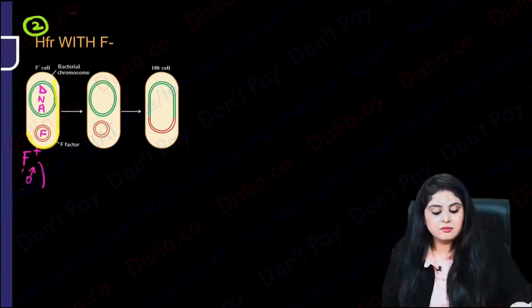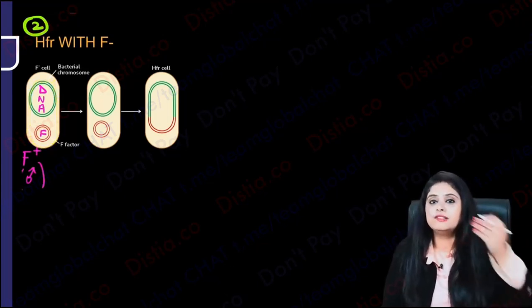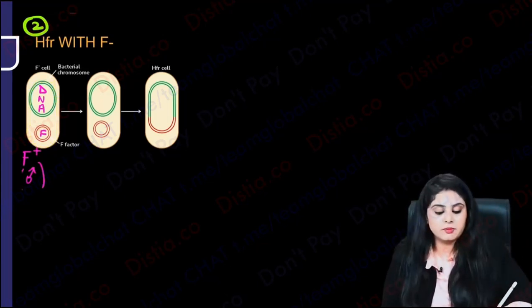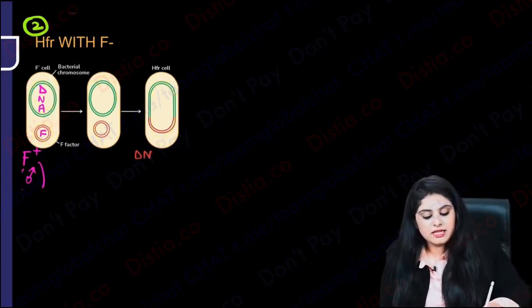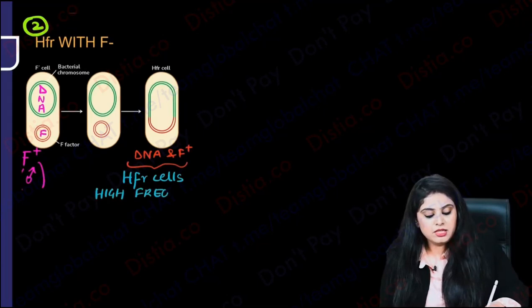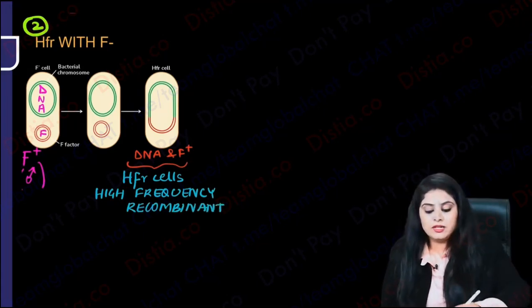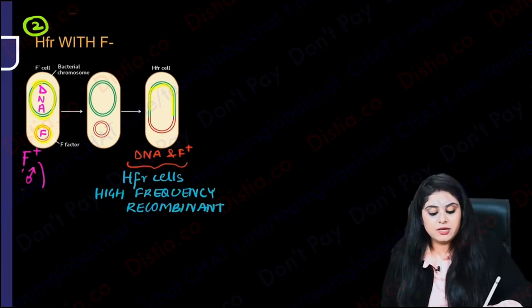Before you jump on to female, you know what I've done? Remember, I was telling you that sometimes they want to fuse with each other only. Instead of going somewhere, they decide, let us get into a relationship. So this DNA and this plasmid decided, let us enter into a relationship. What do you call it? When the DNA and the F plasmid get into a relationship, that is known as HFR cell. What is HFR cell? It is high frequency recombinant. Recombinant word is only telling me that something has recombined. That is known as high frequency recombinant, where the DNA and the plasmid decided to enter into a relationship.